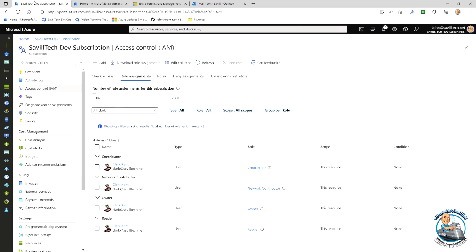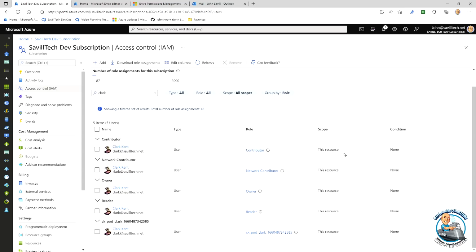Let's go and look at what permissions Clark currently has. So still 4. So those custom ones have not hit yet because we would see this. But through the miracle of editing, I will speed this up. Okay, so I've hit refresh. And actually, it didn't work the first time. Again, it's the miracle of editing. But you'll see I've got this extra role.